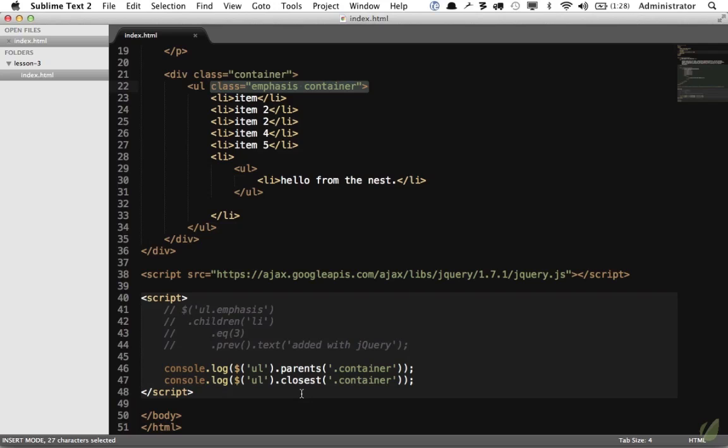So your assignment for tonight is play around with these methods, figure out how you can move around the DOM, find list items, move up to their parent, move to the element that comes after. Try to drill these into your brain so that you don't have to remember, how would I search for this? It's ingrained in your memory. And then when you're ready for that, you're ready to move on to lesson 4.